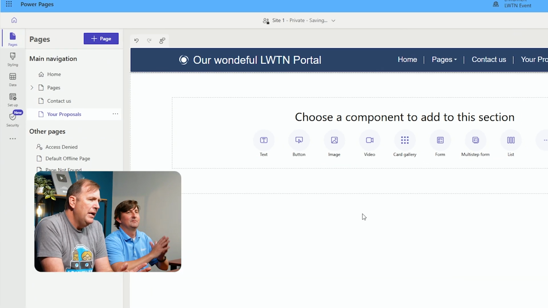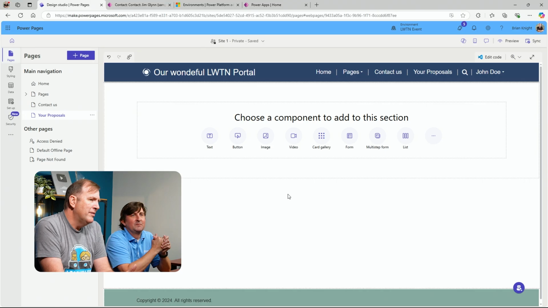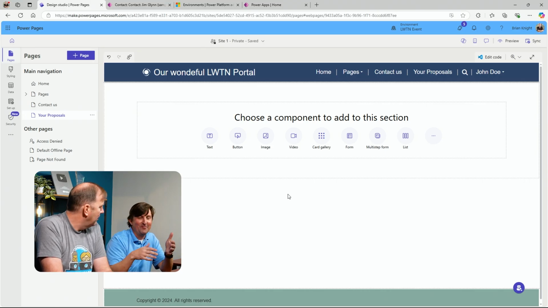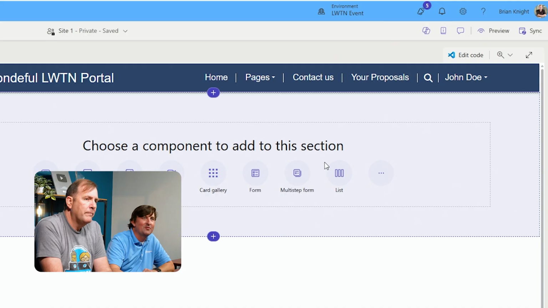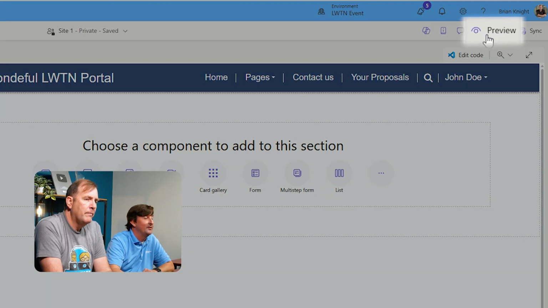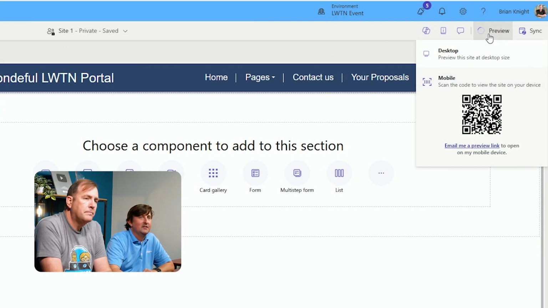Now, how do I go about actually previewing this site of all the work you've already done? Very good, because we're just making it in the designer, right? What does it really look like? So in the upper right-hand corner of your screen, you've got a preview. So when we click on Preview, then we're going to click on Desktop. All right, so I'm just going to click on Desktop right here, and it's going to open up a new tab for us in just a few seconds. It does take about 20 seconds to open up sometimes.